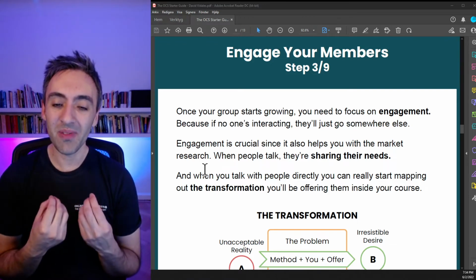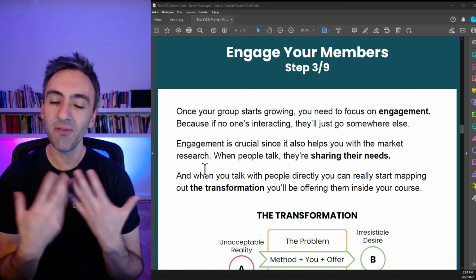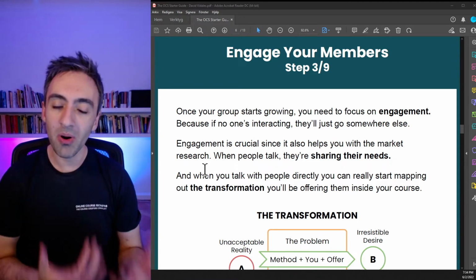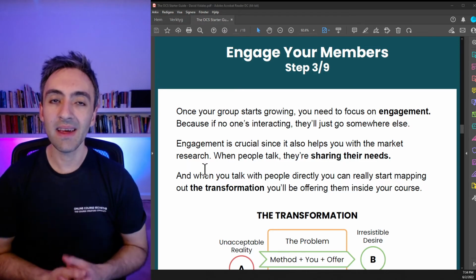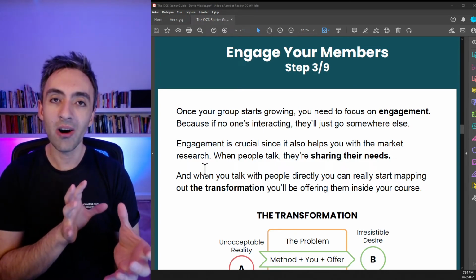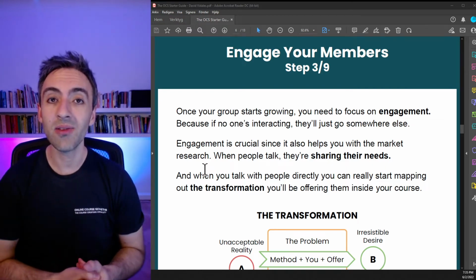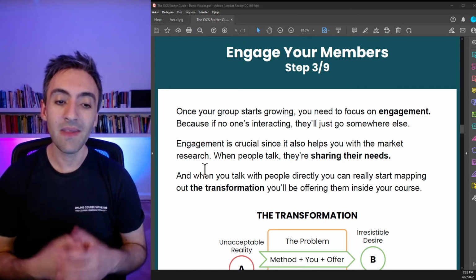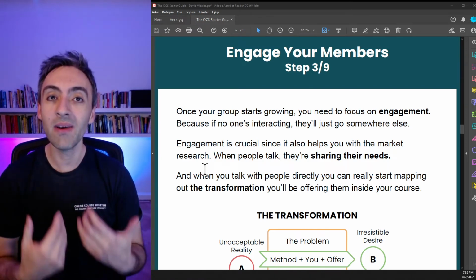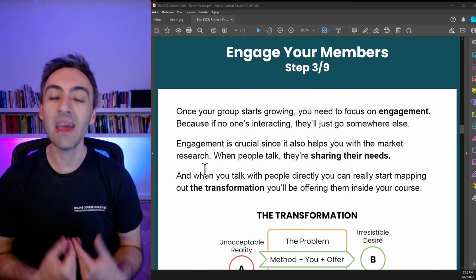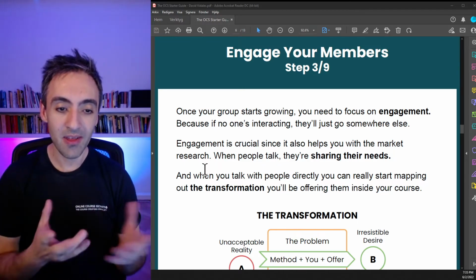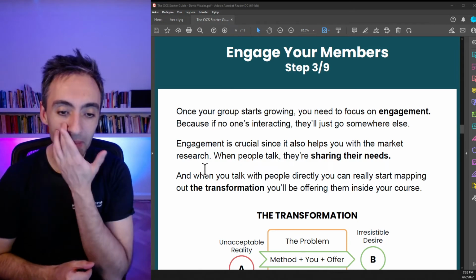But the way we want to think about this is that if people are engaging, we're interacting with them, they're having fun, they're being a part of the process, and they are not just passive receivers, but they are a part of the community, and they can interact and have fun, right? So that's what makes people want to come back, when their opinion is heard, and when their experiences are valued, and when they can contribute and be a part of the bigger mission. Does that make sense? Let me know in the comments.